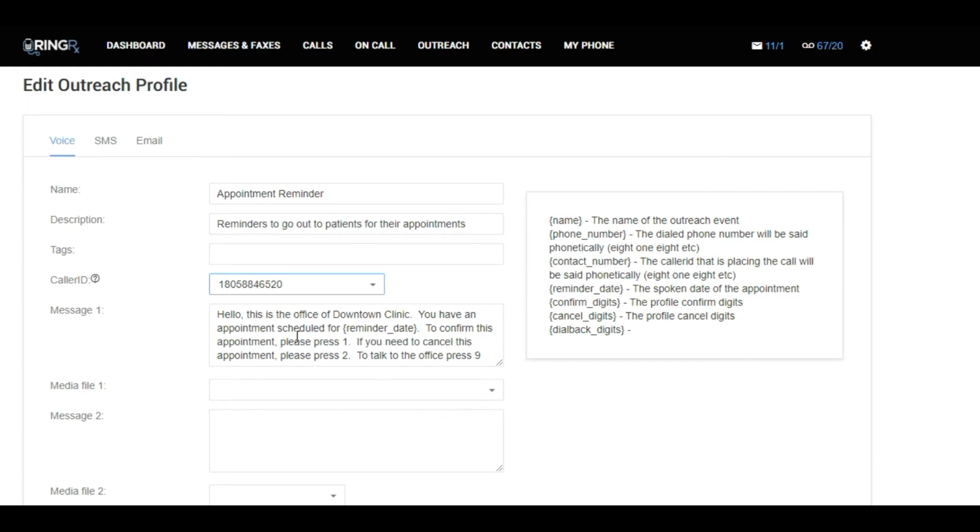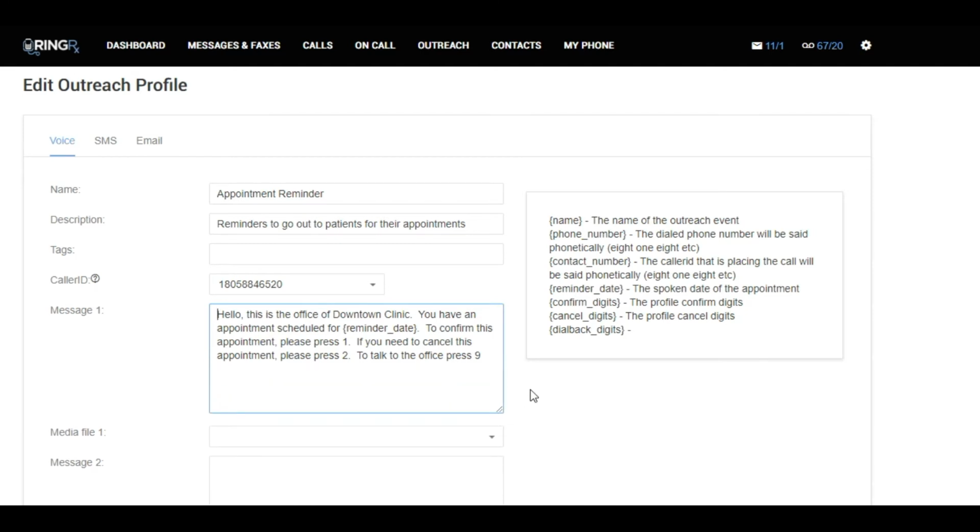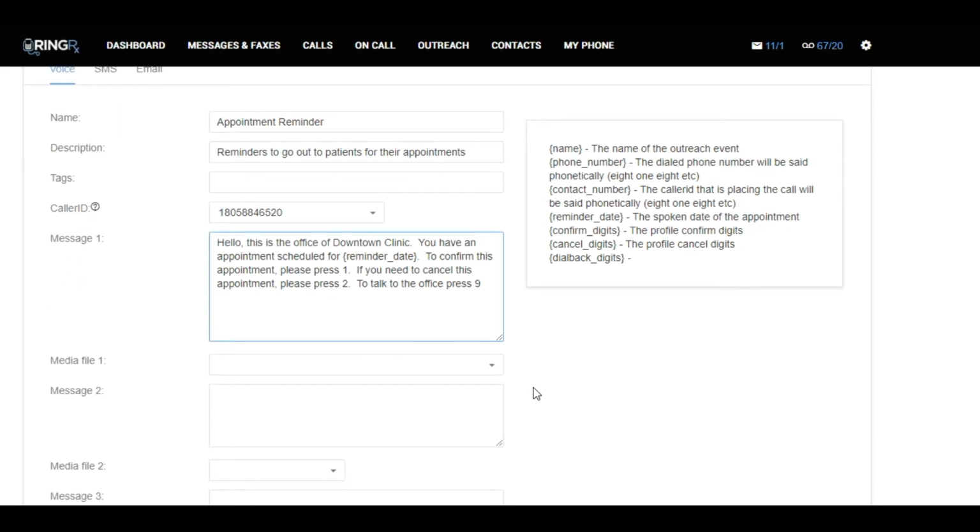Messages 1 through 5, this is going to be the fields where you build the script that will be recited to your patients. Everything in the messages fields will be converted speech to text. In the custom fields, you would be able to customize voice messages by including fields for the specific event. These fields are located in the box in the upper right. This lets you personalize messages that make more of an impact on your patients. For example, by entering name to your script, the call will recite the patient's name in that part of the script. Custom fields should be typed exactly as they appear in the box with the brackets around the text.